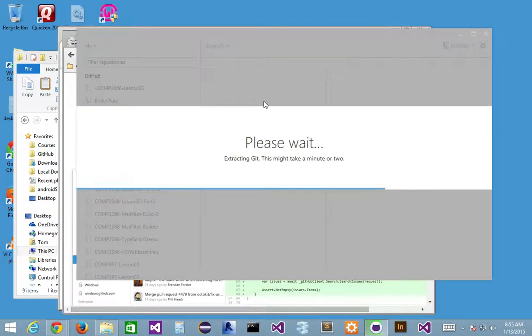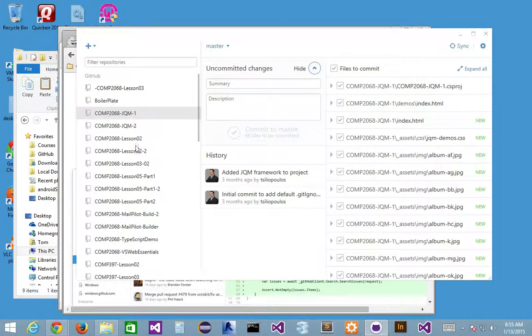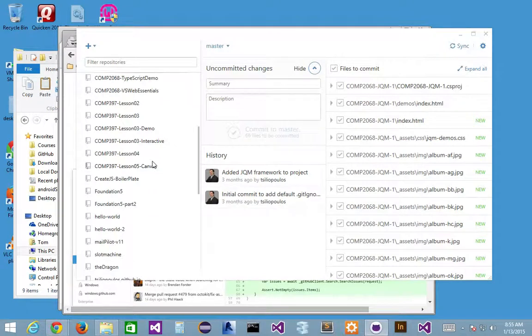It's funny that it does this all the time when I'm running my virtual machine. It keeps extracting it. But the great thing is that it detects or knows about my repositories that are local, and then it tries to sync them up with what's happening online. All right, so here's an example of a bunch of repositories that I had here on the Windows side. And again, it looks very similar to the Mac side.